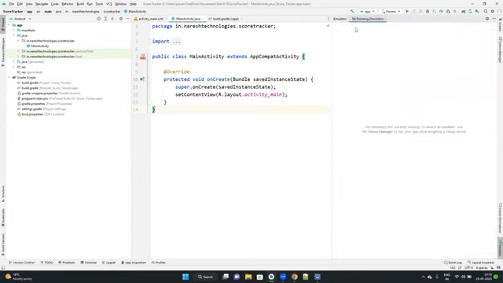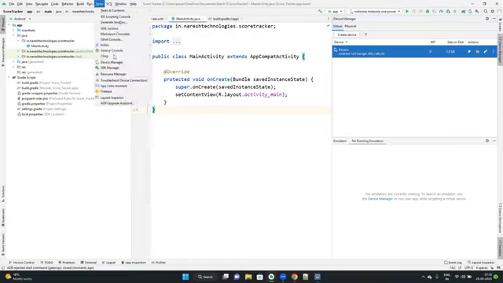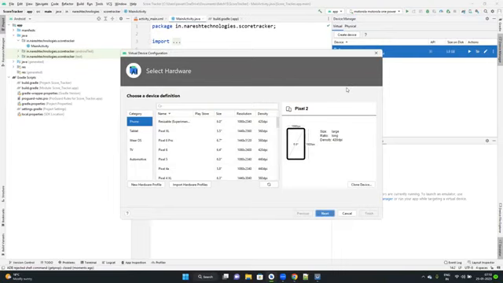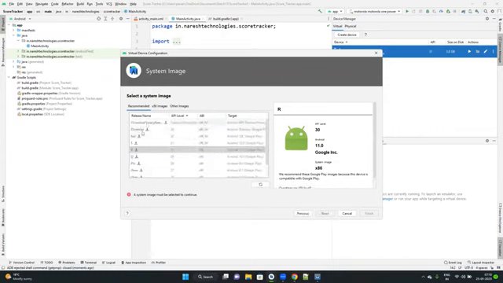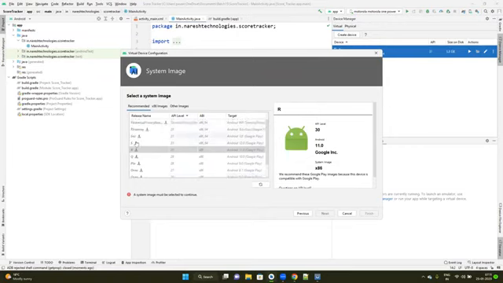Right. So if you want to create a new emulator, what is the process? You just have to jump into Device Manager, either by clicking on this icon or by going to Tools and selecting Device Manager. There are three ways. Now, if you want to create a virtual device, you hit on the Create button, then select your device category. I would like to create an emulator for a phone. That's why I've chosen phone here. Now you can choose any device. I choose Pixel 4, hit on Next, and you can download any of these operating systems.